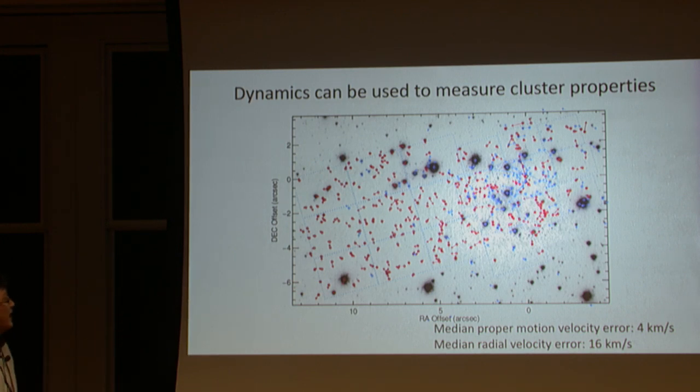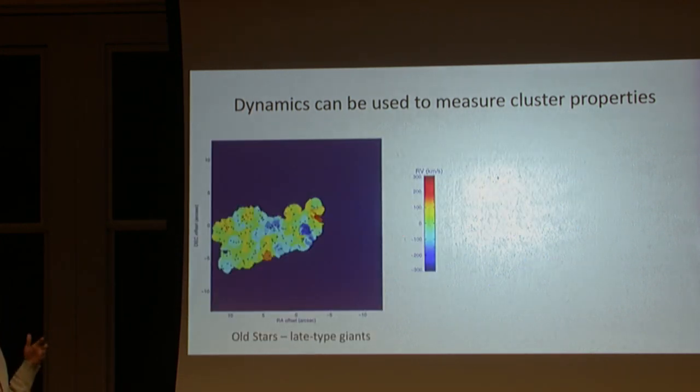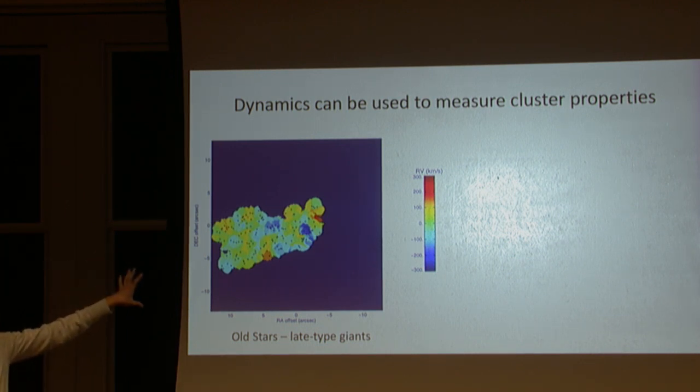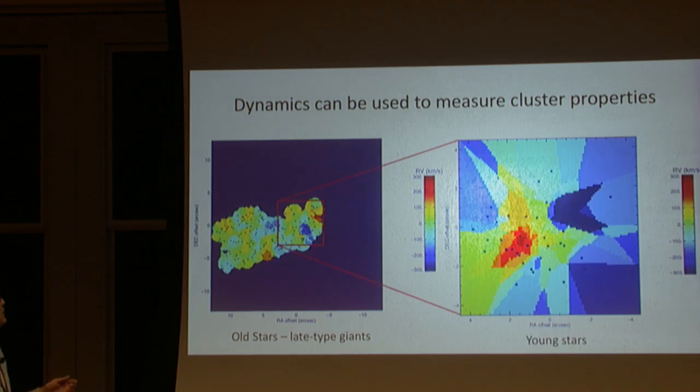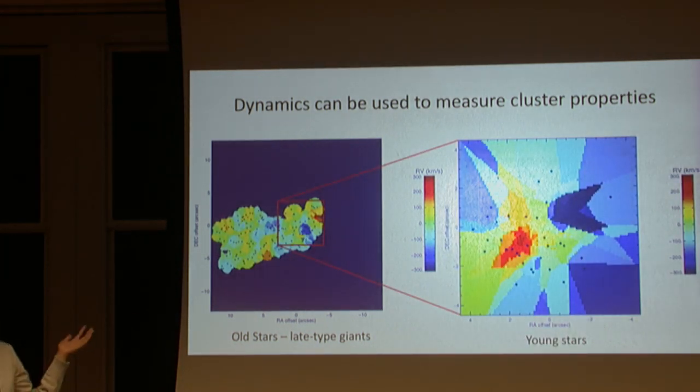which is weird. We also have the line of sight velocities, since we have spectra. I had a hard time visualizing the radial velocities, but this is basically a nearest neighbor radial velocity map of the galactic center in old stars. There's nothing particularly interesting in this plot, but what if you look at the young stars? You can kinematically immediately see that there's a disk at the galactic center in young stars. So this is the power you get by combining kinematics.